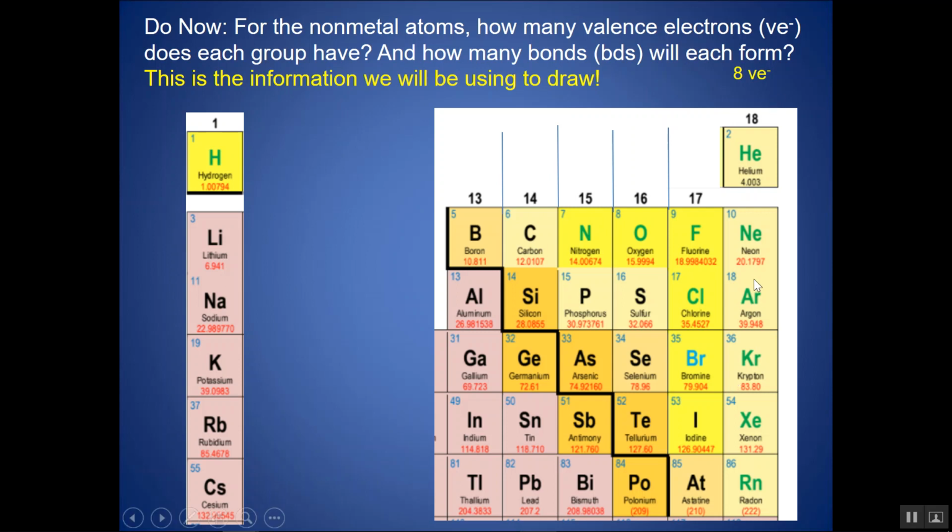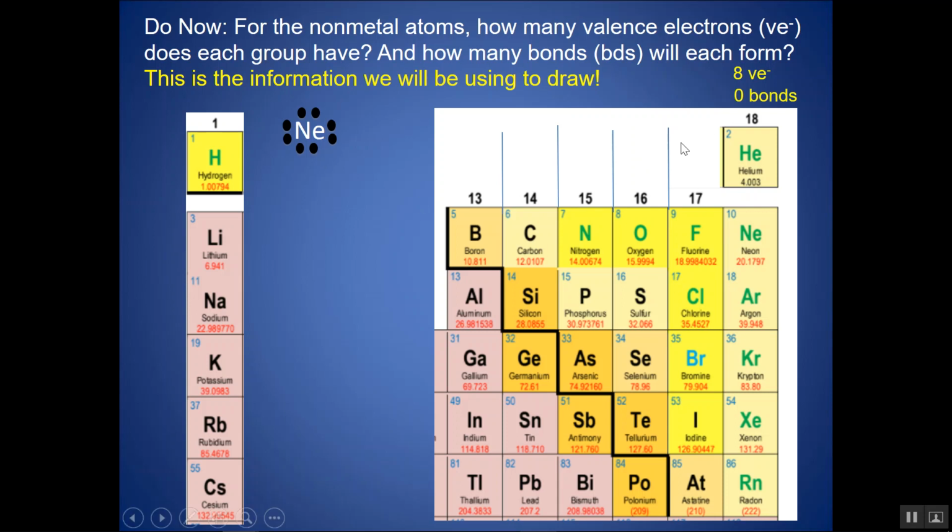So since our noble gases already have 8 valence electrons, except for helium, which has 2, there's no need for them to form bonds. We really don't find these noble gases in molecules much. And if we look at their electron dot diagram of just the atom, so here's neon, a noble gas, it would have 8 valence electrons. Notice that the entire Lewis dot diagram is filled. There's no need for bonds to get to 8 valence electrons because it already has 8.